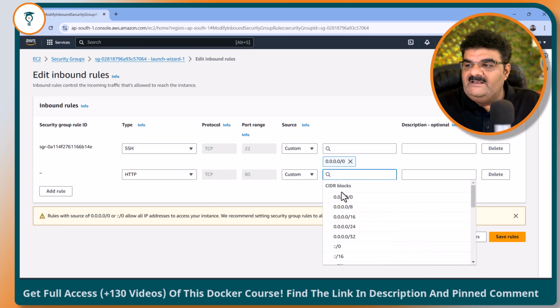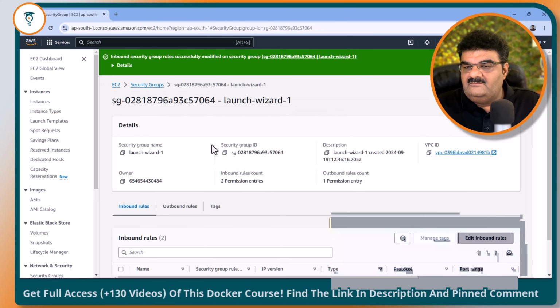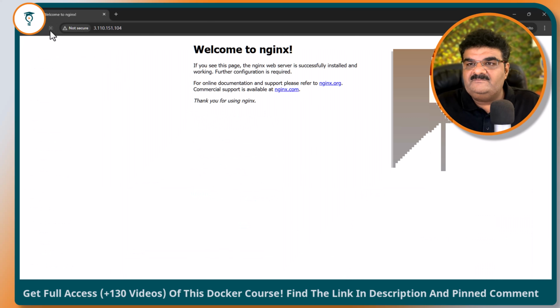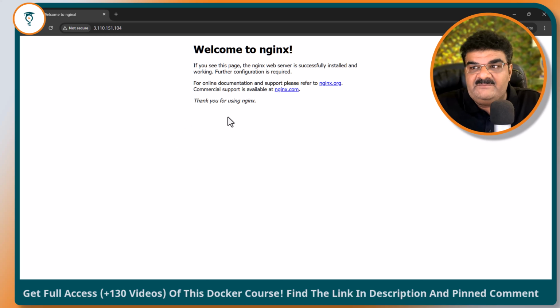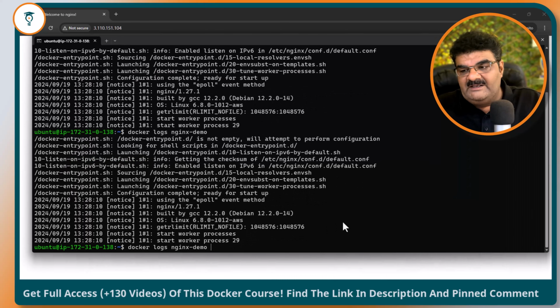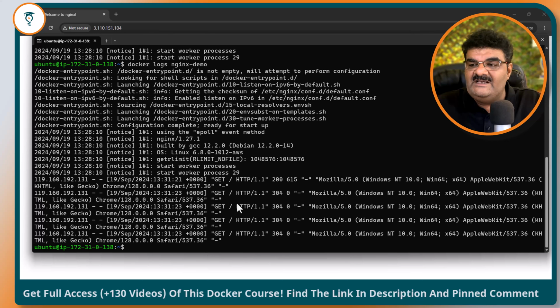HTTP. Now, the block has been removed. Okay, now let me open the website. See, I'm able to open the website. When you open this website, it means your Nginx container is actually generating logs. How can you find it out? See here, give the command again: docker logs nginx demo, and look at this. My container got requests 4 times.